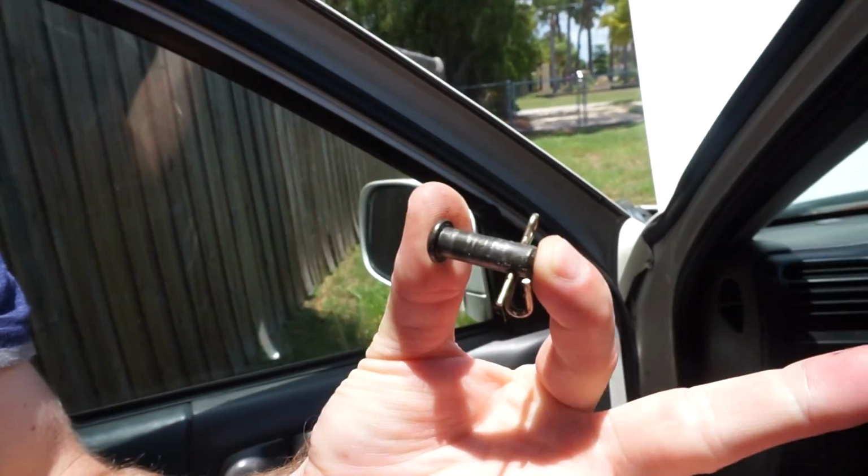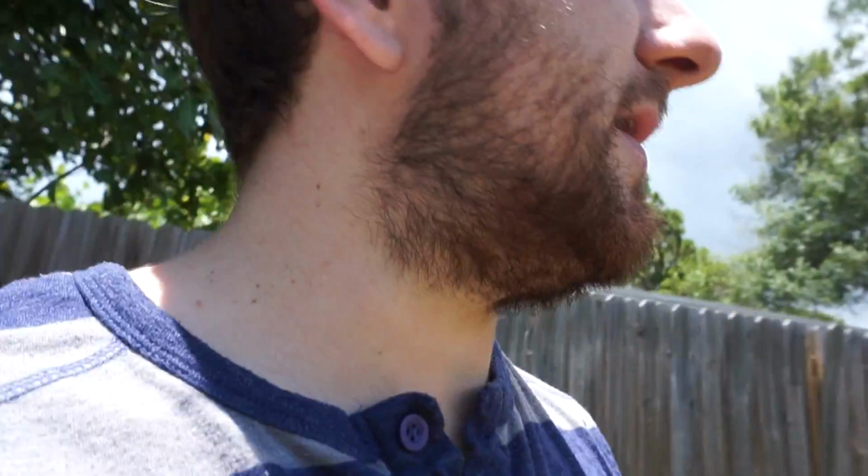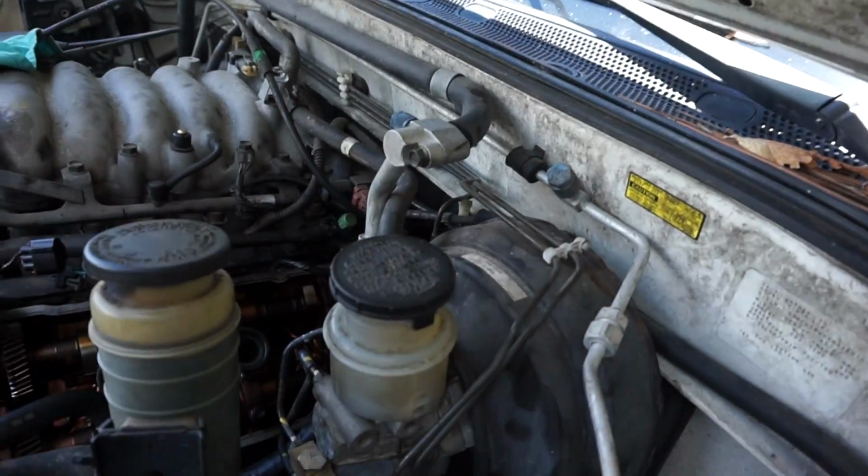And then there's also a little pin that you can take off of the brake pedal and completely loosen up the brake system from the brake pedal, which makes it real easy. So it's 4 nuts and then that one key pin, and then the whole brake booster will come off.